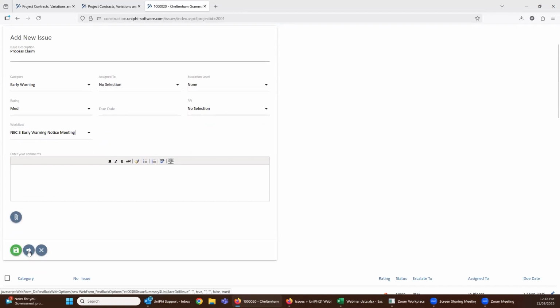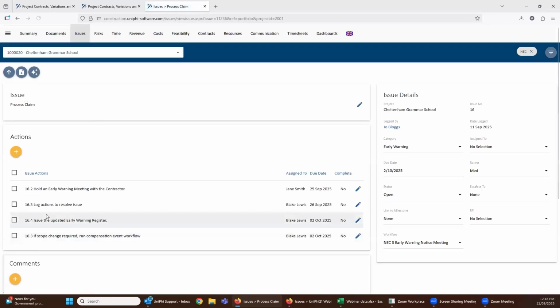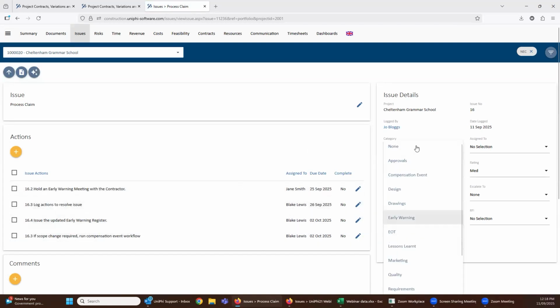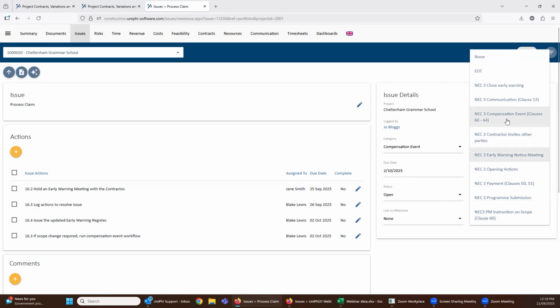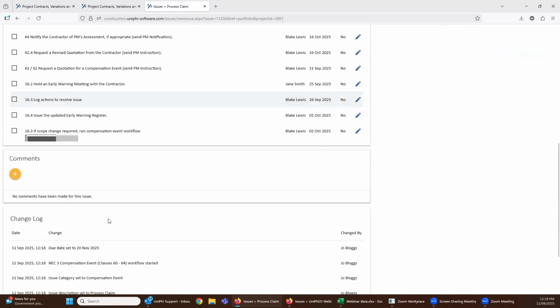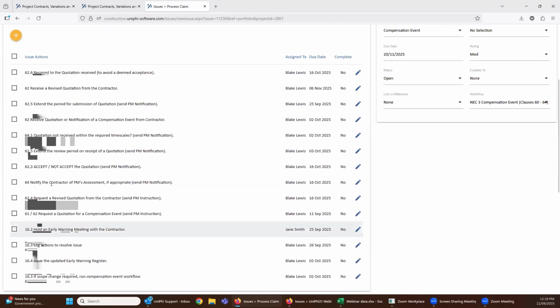So when I click the little drill through option, you can see that the actions are automatically being identified, the people who are involved, which would be contractor and PM, and the due date has been set. In some instances, this would normally be closed out to then go to the compensation event, but some companies are now just tagging the compensation event as a change and then selecting the compensation event clause and having that respond so that you get the commentary history building up over time throughout the life of this issue resolution, whatever it is that's happened on the contract.